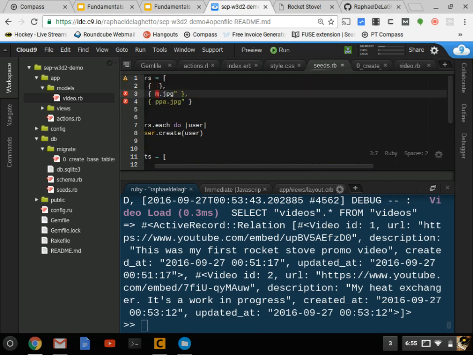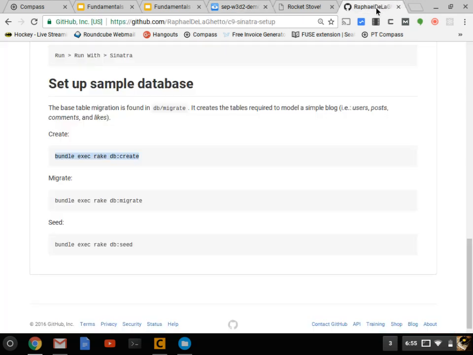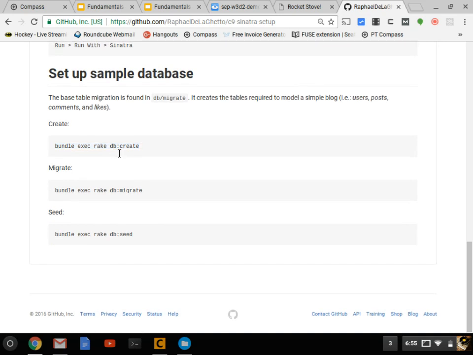Oh, what I should do before I get too far here is kind of introduce you to that last rake command. So you've already seen me do this. You saw me do a create. You saw me do a migrate, but you haven't seen me do this one. This is how we introduce that data. Why would you do this? This is a question for you guys. Why would I want to reseed my database? What if you made a mistake? What if your data is mangled? You just want to start from scratch. This makes it easy to start from scratch.